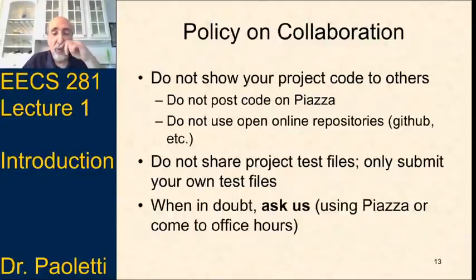So don't show your project code to other people. Now, this is less of an issue when we're not in person. But in person, I would have people in office hours come up and ask me a question, and their friend is looking over their shoulder at their code. And I just feel like, should I just take their picture and send that to the Honor Council? Because as soon as you show someone else your code, they can't unsee the solution. And so you shouldn't be showing other people your code.